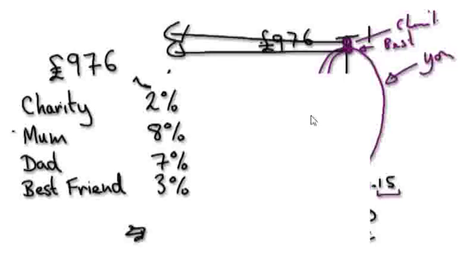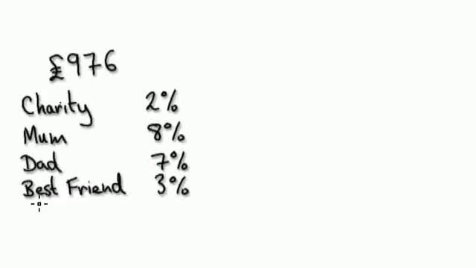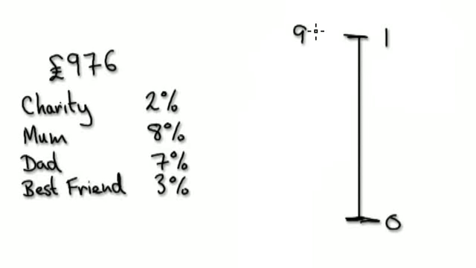Okay, and also I could change the question and say how much money goes to non-family members. So this is non-family here. So actually, it's 5% remaining with non-family. So here you would draw the diagram like this. 0 down here, 0 here, one whole thing. Your whole thing is this here, and put in the 50% mark.